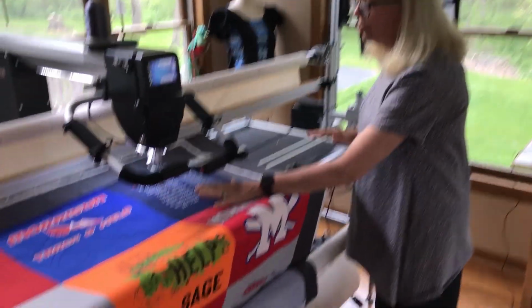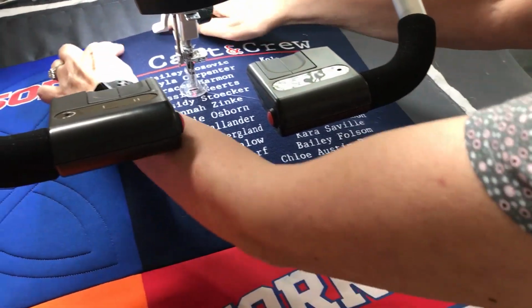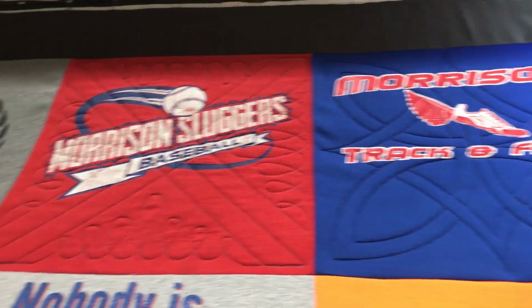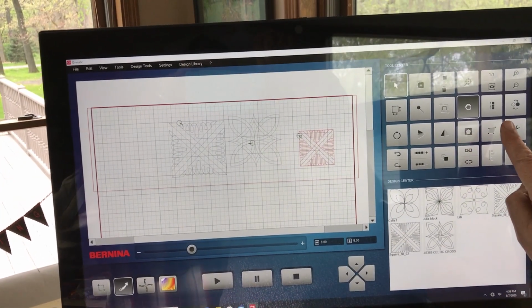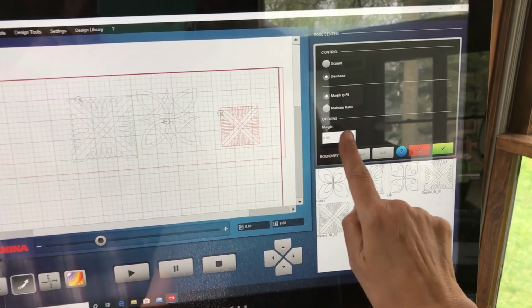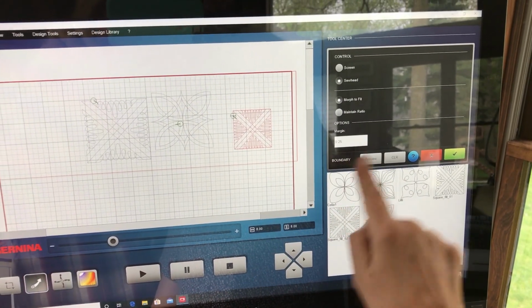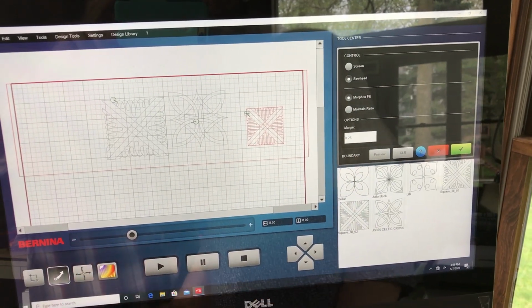So let's look here. We're going to be taking care of this block. And so I want one that has a frame around the outside, because this one did not. See, I'm kind of going every other one. So over here, as I look, I think I will choose this one. And so I'm going to highlight it. And then I'm going to come over here to the tool where I can morph it to be the size. So I want to use the sew head. I want to go in 1/4 of an inch, so 0.25. And so that'll be the margin. And I'm going to have it morphed to fit. So to do that, since I'm using the sew head, I'm going to go back over to the machine.